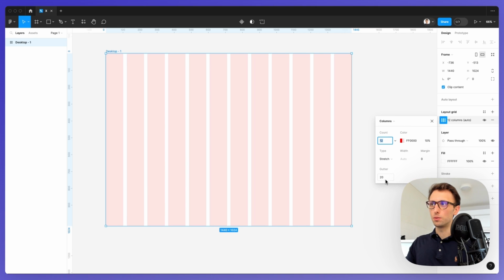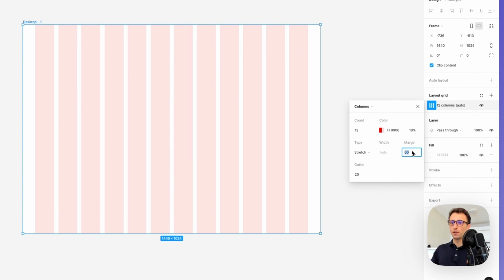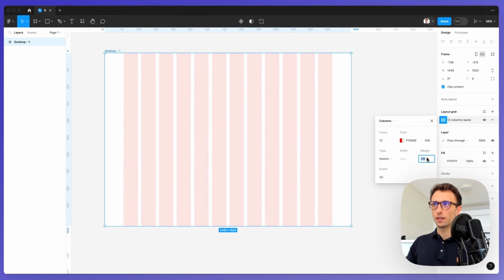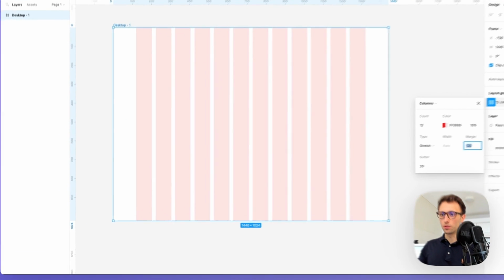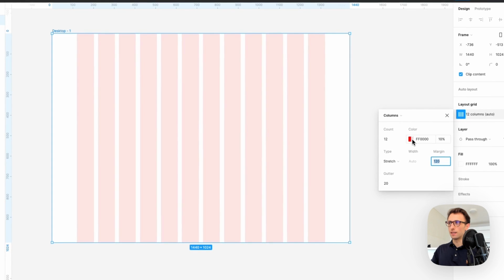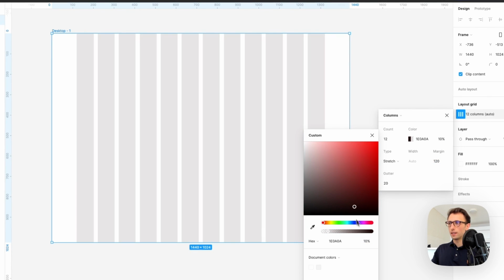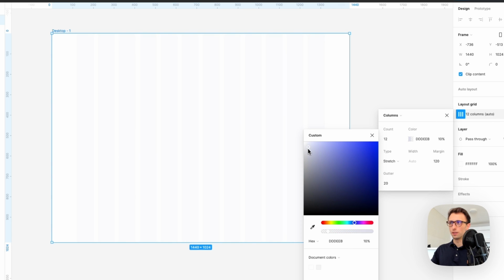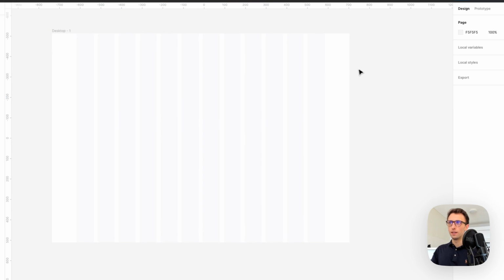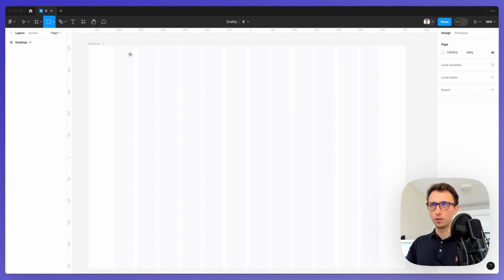And we're going to give it a value of 12. And let's also add a little bit of margin so that we can really focus on having the main layout in the center, but with some extra padding on the side. And I'm going to give this layout grid a slightly bluish color, just because I like the feeling overall.